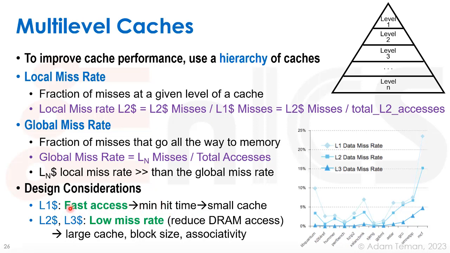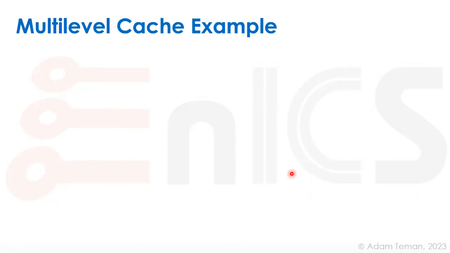For the small percent of accesses that miss on L1 and have to go to L2, we want to have a really low miss rate because going off chip down to DRAM is so much more expensive than these on-chip accesses. Miss rate is more important than the miss penalty, which is going to be much, much smaller than the penalty of going off chip. So we're going to have much larger caches, maybe larger block sizes, and possibly larger associativity to reduce the miss rate over there.